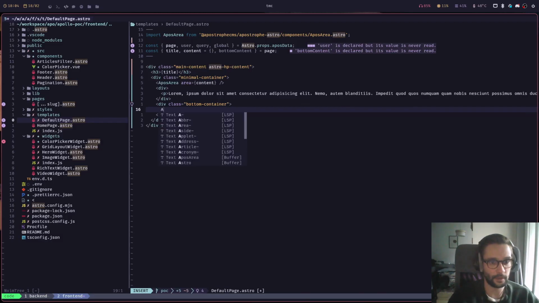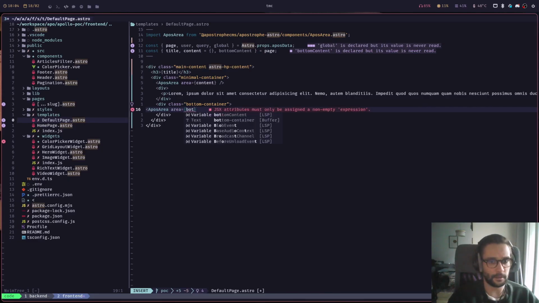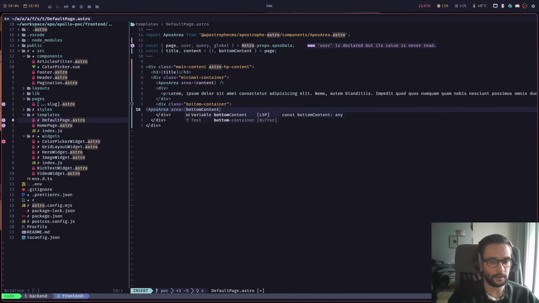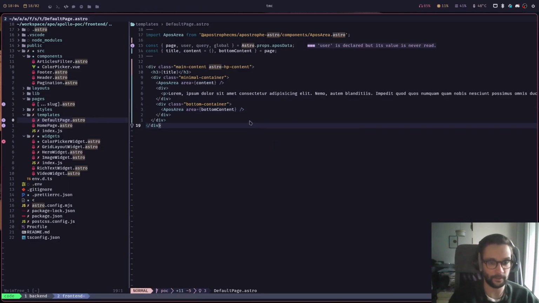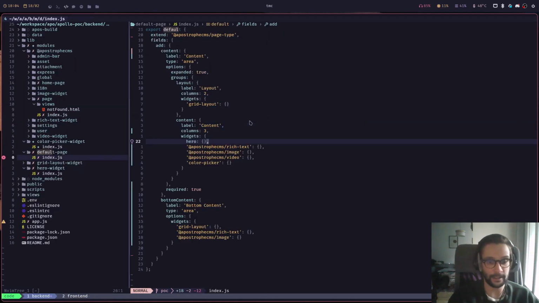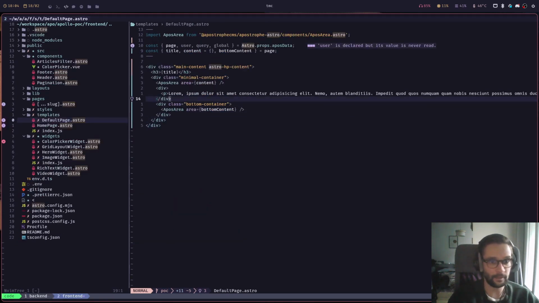I want to be able to add a new... okay. So I have two areas that are defined on the backend and that have different sets of widgets, and between both I have some static stuff, whatever.